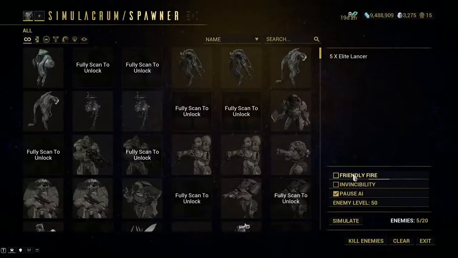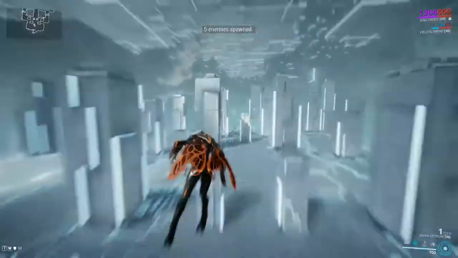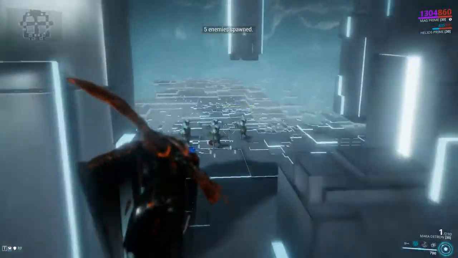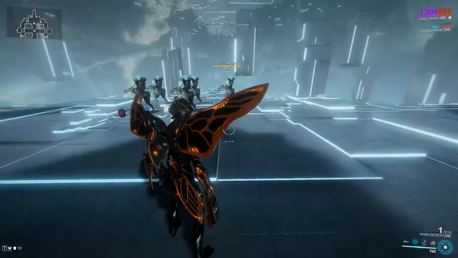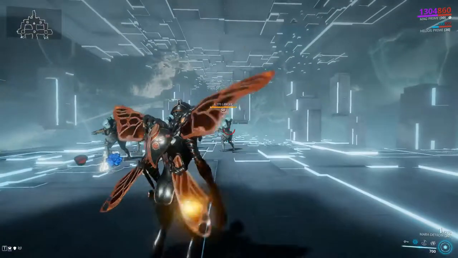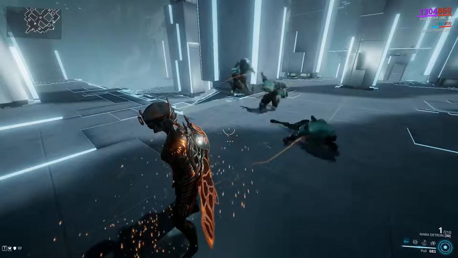So let's go ahead and simulate a scan. All right. So that was her number two power. Number one power, again, I'm reloading. I got an enemy going to shoot me in the face with a shotgun. You can tap it really quick and just drag them.